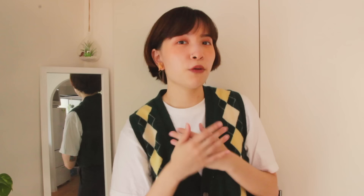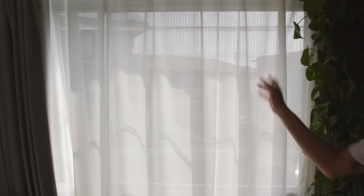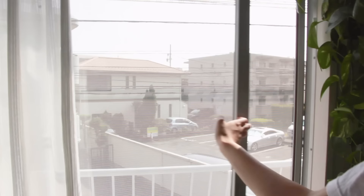Just before we end the video, let me bring you out to my little veranda space. In Japan when you find apartments, they have this thing where you can choose if you want a veranda, like a terrace or a balcony, and how big a space you want. For me it wasn't really important. I did think about putting carpet grass and a little sitting area outside so I could chill in the springtime with some tea — it never happened because I just don't like to leave my house. I totally neglected the space and I used to hang my laundry outside, but now it's the rainy season so I can't really do that. I love that Japanese apartments have this netting — it protects me from the creepy crawlies and insects which I hate.